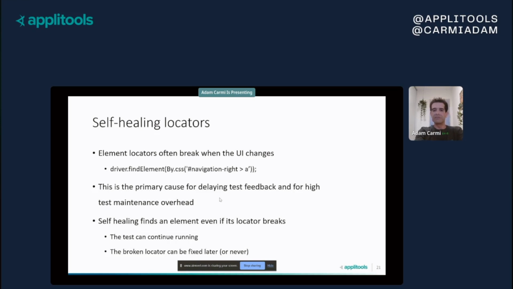The problem is that the UI tends to change a lot, either because front-end developers like to refactor their code, or just because there are product changes and constantly you add and enrich the UI or make it more simple. If a developer would somehow change the UI, for example, place the link not under the navigation-right element, or change the ID from navigation-right to navigation-right-2 or any other name, or just remove the element navigation-right, we will not be able to locate the element and our test will fail. Now, these failures always happen at the worst time.